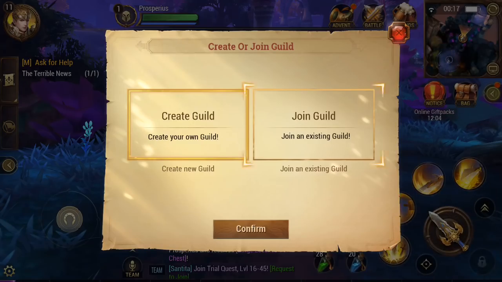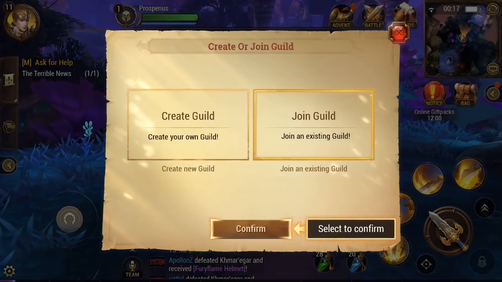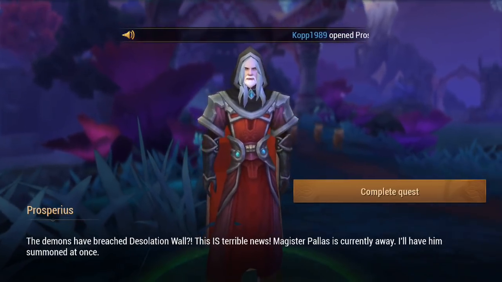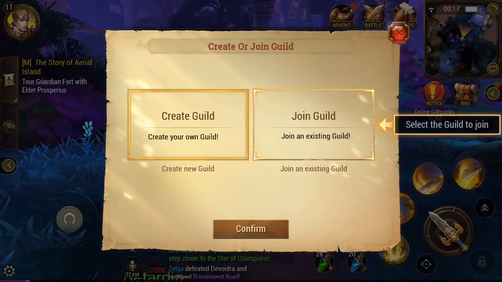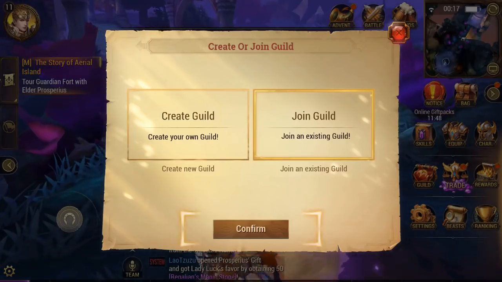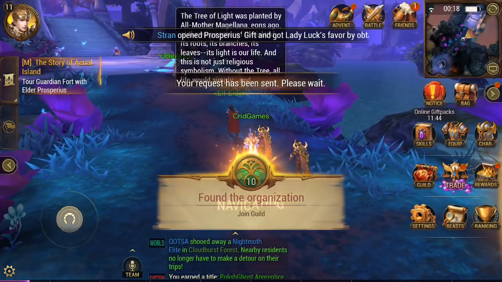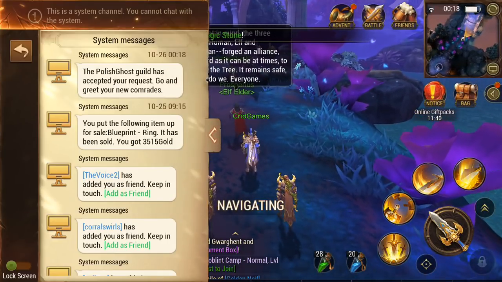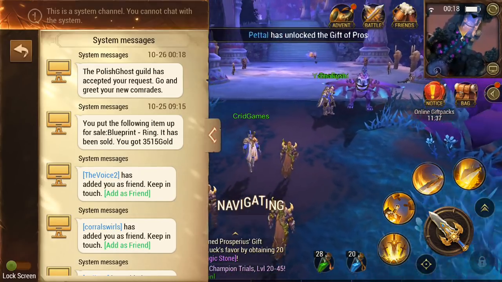All right, let's go. Enter guild. No, I don't. It's going to keep prompting me, but I don't want to join a guild at the moment. I've got one that I'll go into. Okay, complete and accept. Is there any way that I can just skip this and not join a guild? I don't think there is. I'm just going to have to auto-join for now so it gets it out of the way. The Polish Ghost Guild. Okay, so that's who I've joined.